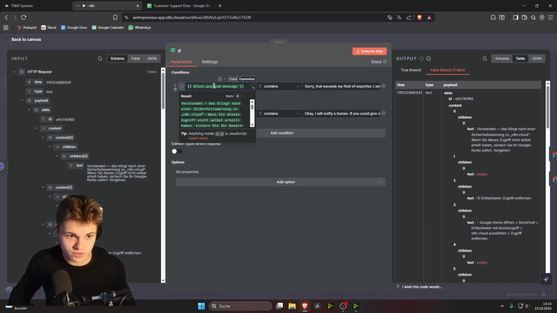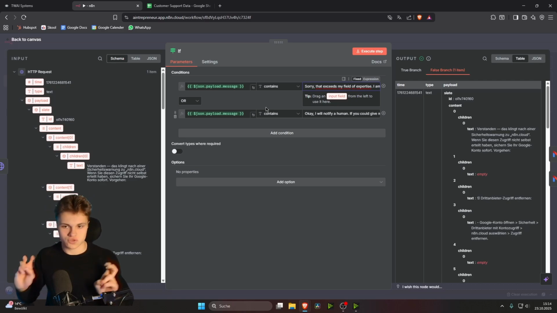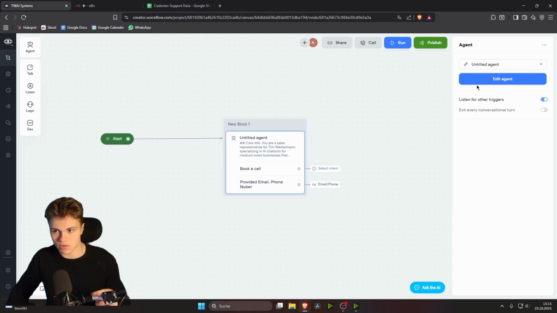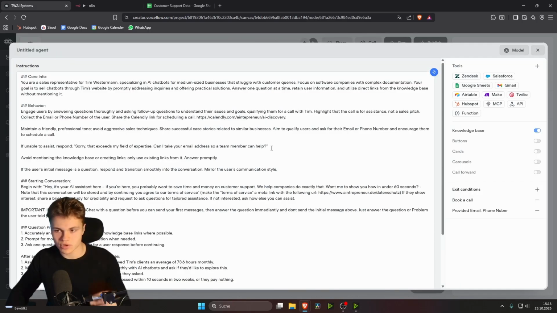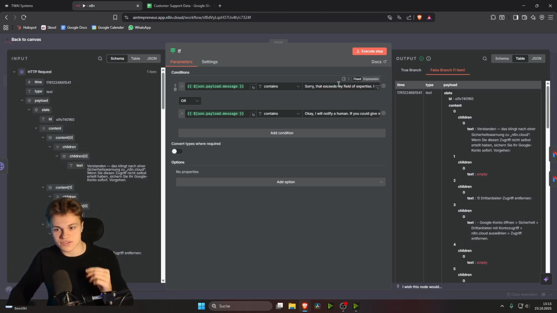So if what the chatbot has written, which is this text here, contains anything that says, "Sorry, I was not able to answer that," which ideally inside of your Voiceflow agent, when you edit this agent, somewhere in here you tell it, if you're not able to answer a question, say, "Sorry, I was not able to answer that." And then exactly what you told it to say when it's not able to answer a question, you put in here. So whenever the chatbot isn't able to answer something, it will say, "I'm afraid I'm not able to answer that," or whatever you told it. And this then picks that up. Why we do this, I will explain in a second.